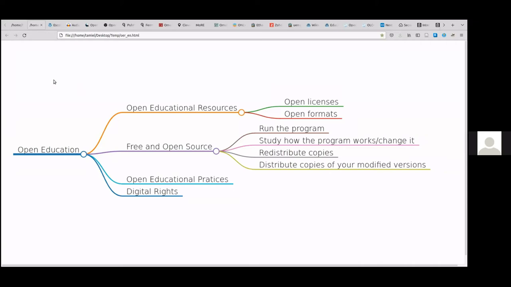And it's not just because we like free and open source software and it's just something fun to do. It's because it's inherent to the principle of open education and it's inherent to the moment that we live in today. We cannot keep concentrating education around private proprietary platforms that give us services for free and at the same time infringe on our digital rights. And that's incredibly important as open educators.